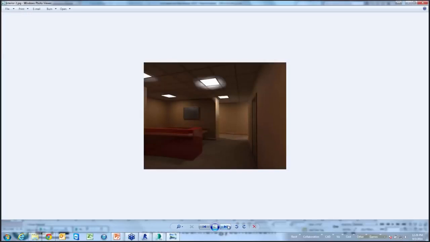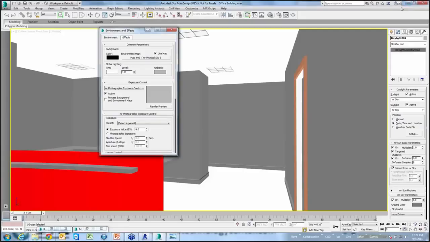Okay, it's not fantastic. Obviously I need to make additional edits to other materials. My light is still a little intense up here, so there's still some work to be done. I've got a little noise on the TV screen back there. Okay, so maybe an 8 is what I want.